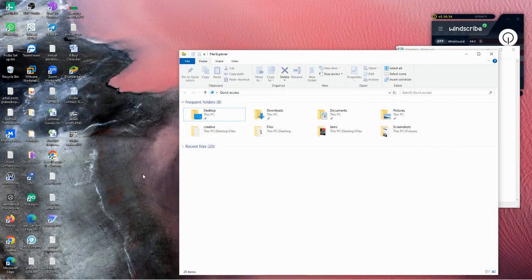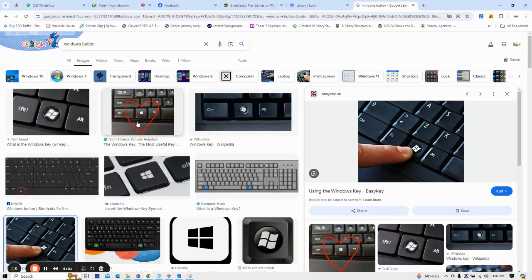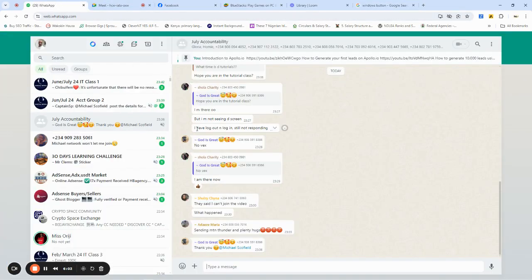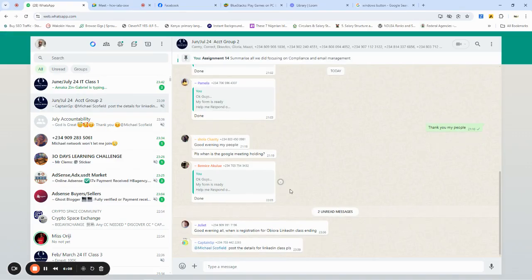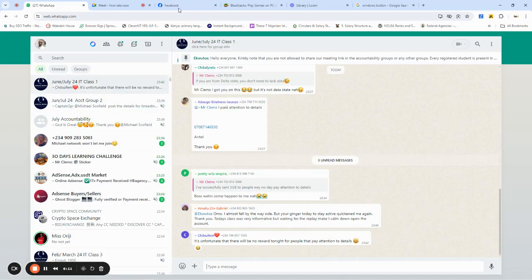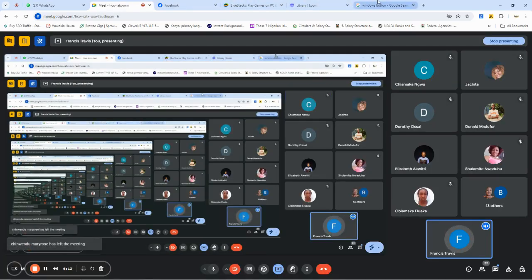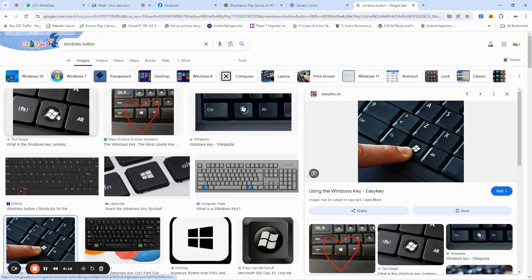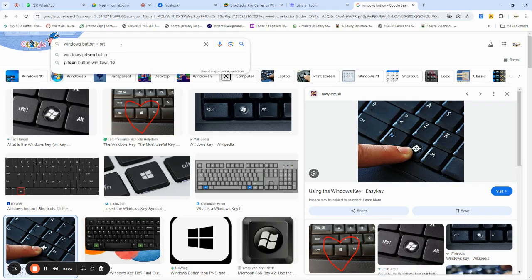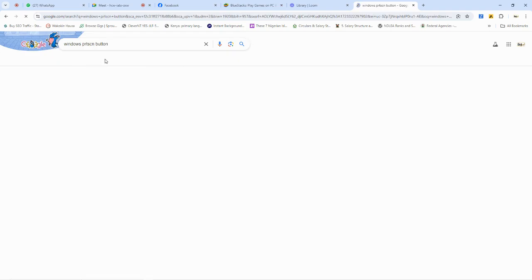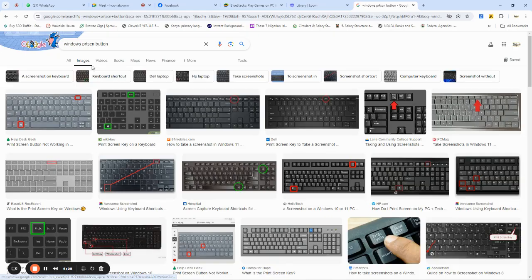If you don't want to use that now, you can combine two keys on your keyboard. We call them a combination of keys. It all starts when you combine your keyboard, which is your Windows key, this one now, and another button. I just want to show you the button now. So I say Windows button plus print screen. Okay, let me show you. So if you combine Windows button plus print screen, you can actually take a screenshot.